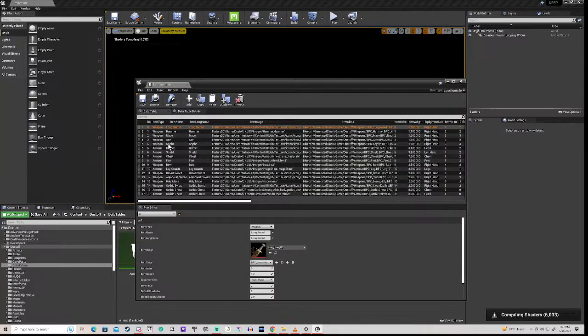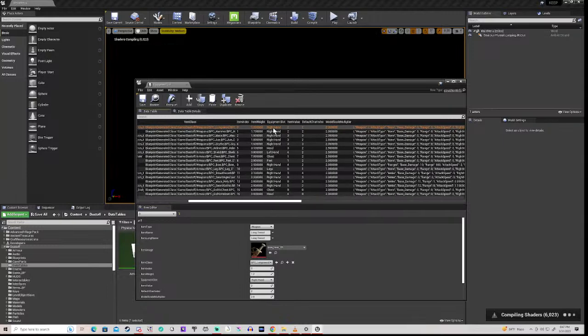Equipment list. You've got weapons, armor, more weapons, more armor, helmets, scythes, hammers, broadswords. Then the item long name, image, class, index, the weight, equipment slot. So that's where stuff goes. Right hand, head, left hand, chest. So these are all done automatically.